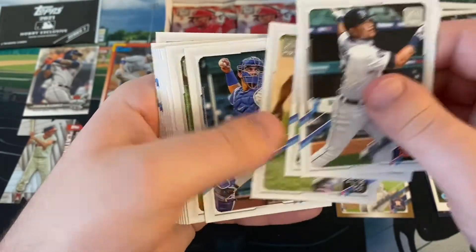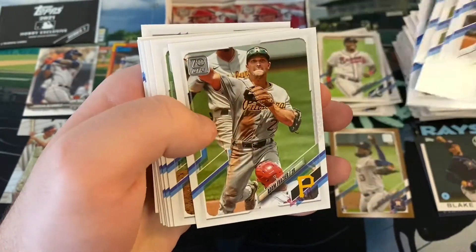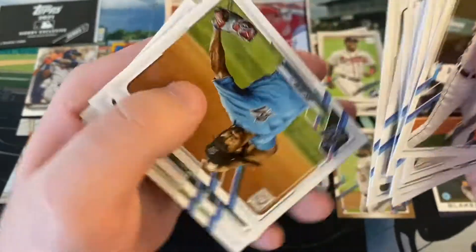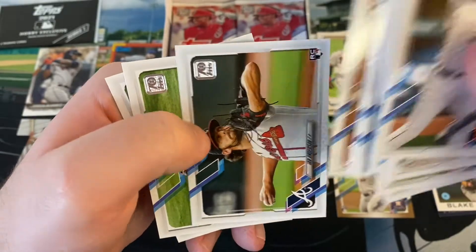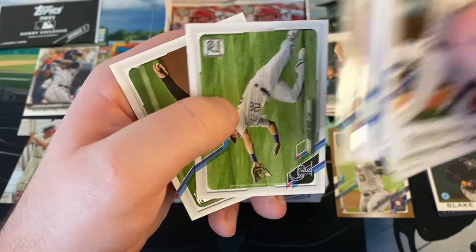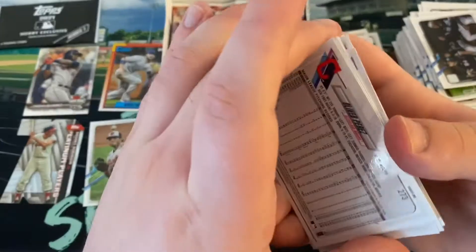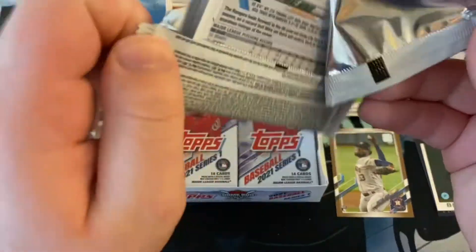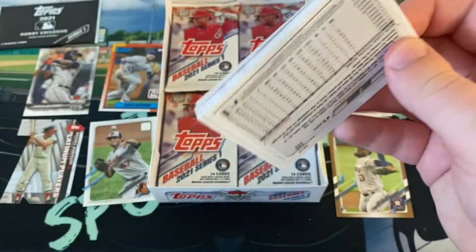Miggy Cabrera, Adam Plutko, Gio Gonzalez, Wilson Contreras, Brandon Nimo, Adam Frazier, Charlie Morton's a Brave, Matt Chapman, Joaquin Story as a Diamondback. Flip it around for Jose Ureña who's now a Tiger. Ian Anderson rookie card - that's a good one, third overall pick out of upstate New York in 2016. David Dahl's a Ranger. And is that Oliver Perez? He just recently re-signed with Cleveland - I believe he's on the plus side of 40.